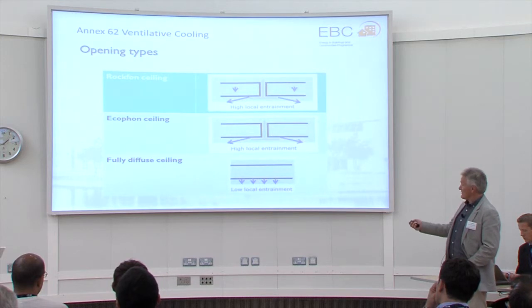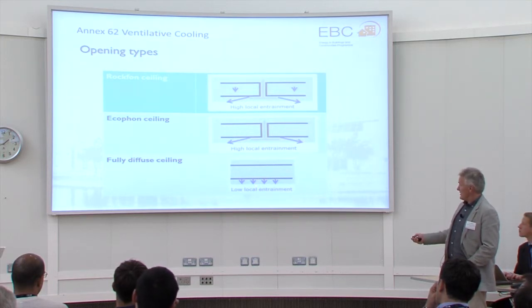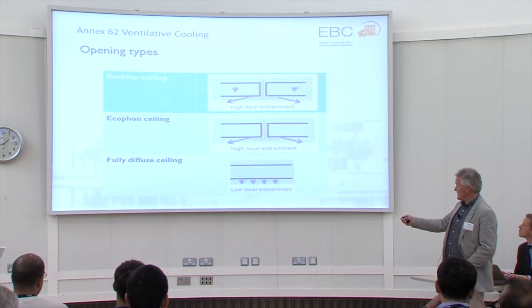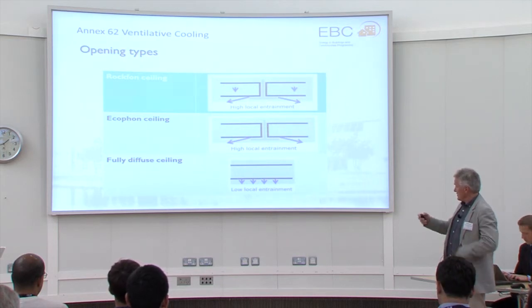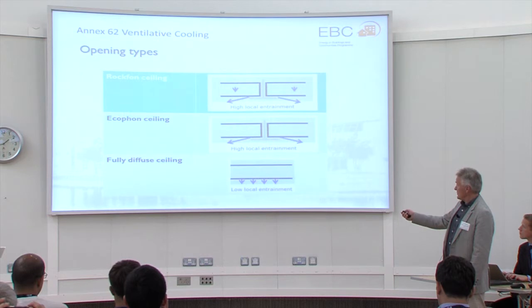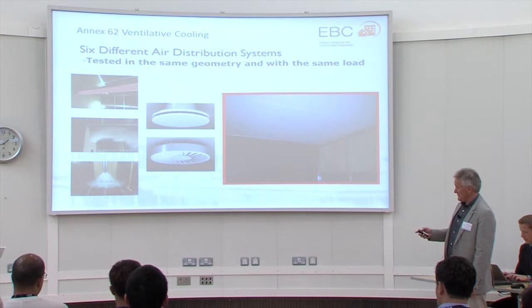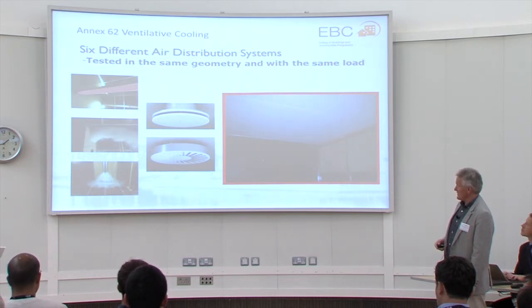So we have been looking into different types of diffuse ceilings. One type is fully diffuse, where the ceiling panels are diffuse for air. It could also be that the air comes in through the fittings of the ceiling, so the ceiling is tight but there are gaps between the different panels for airflow, or it can be a combination. And we have tried to compare the performance of such a system with the performance of different types of ventilation systems in rooms.